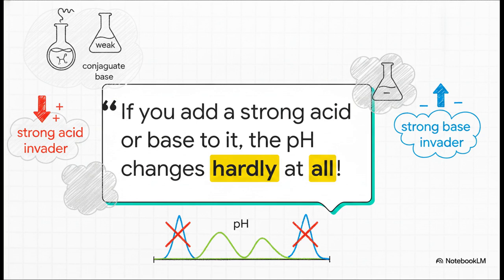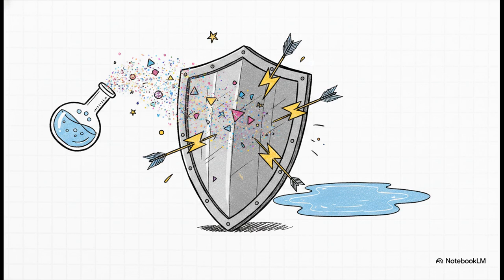It completely prevents those massive chaotic pH spikes from happening. And yeah, there's absolutely a mathematical spell behind this magic, known as the Henderson-Hasselbalch equation. It elegantly calculates the pH of a buffer by taking the pKa, which is just a constant specific to the acid, and adding the logarithm of the ratio between the conjugate base and the weak acid. Basically, as long as that ratio holds steady, your buffer holds the line. It's a massive shortcut for chemists, for sure.